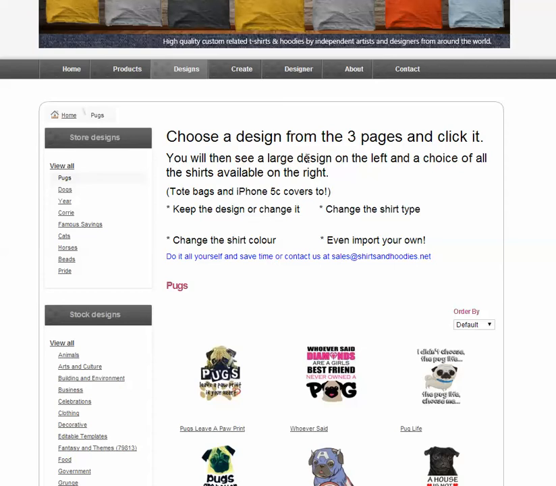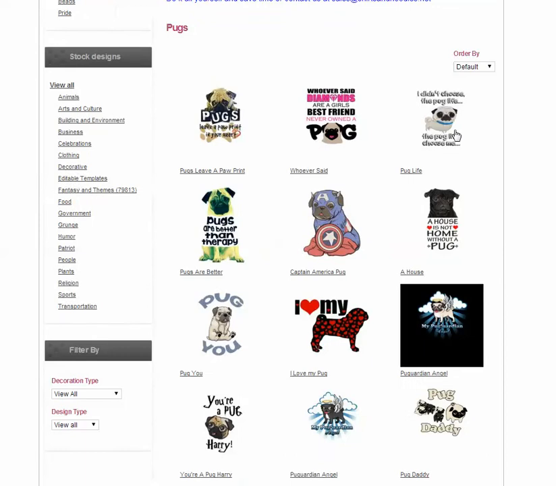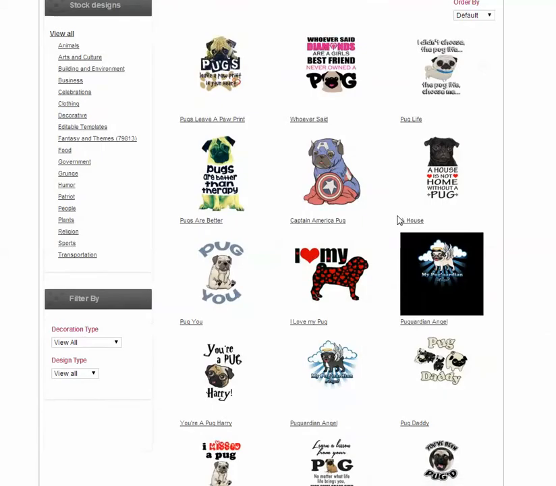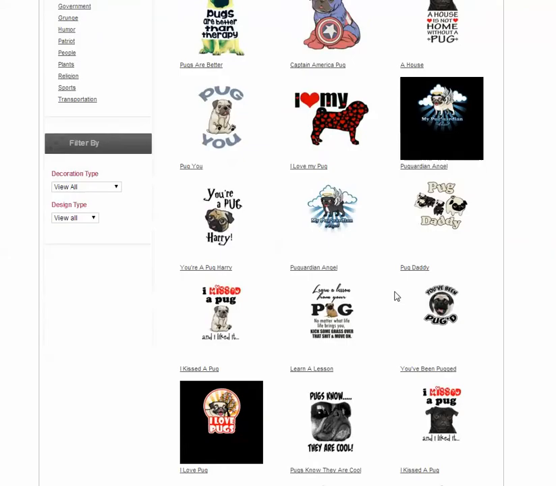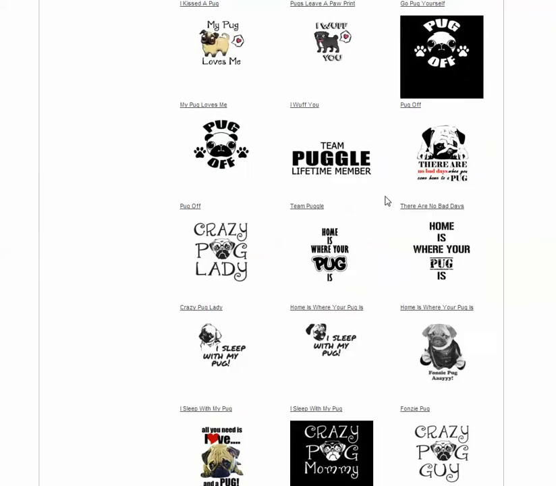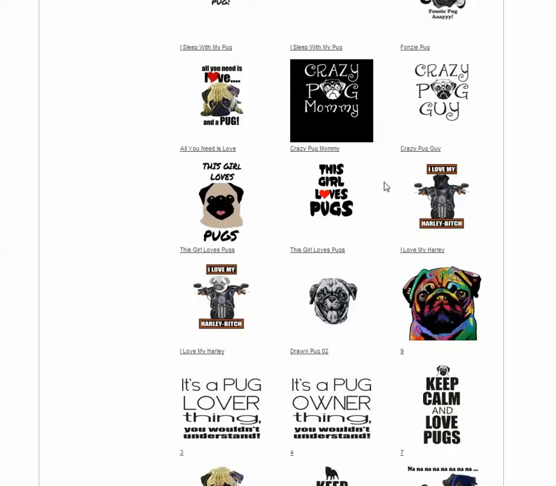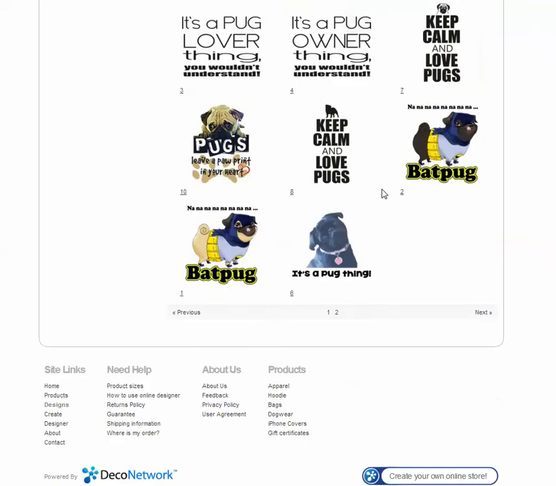Obviously we're changing some of this and we're going to make it a bit more user friendly. But I'm just going to run through how to use it. So you would come down here and there are lots of designs, some of which you will have seen before. Some of them will be new to you. Lots and lots. I think we've got them over 2 pages, so there will be a few on the next page. So keep your eye open for having 2 pages or even 3 as we go along.